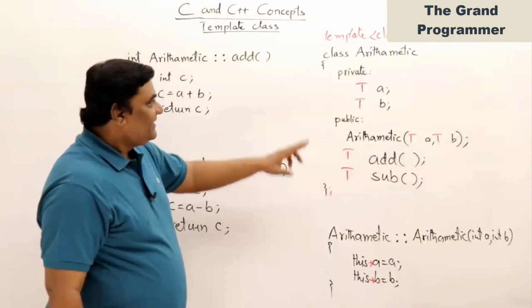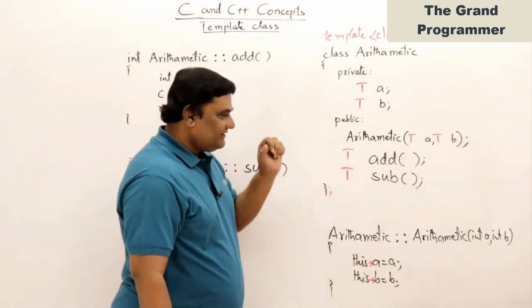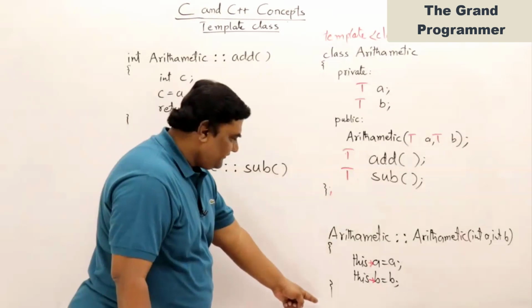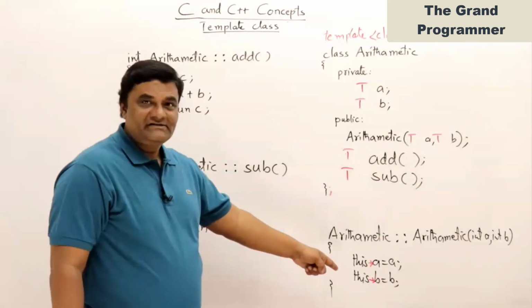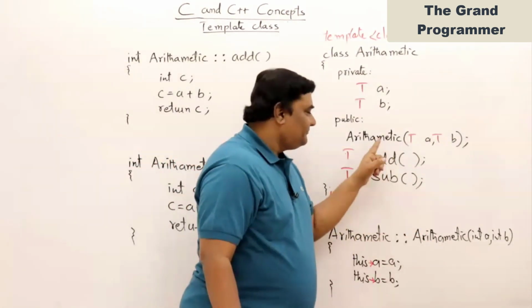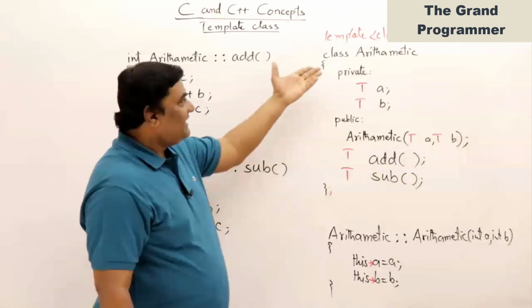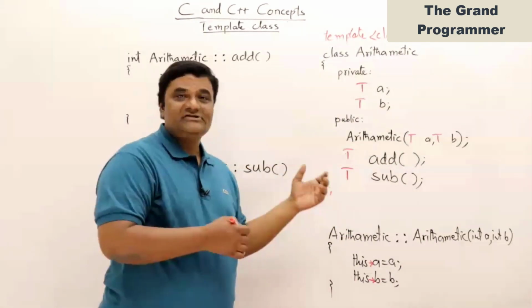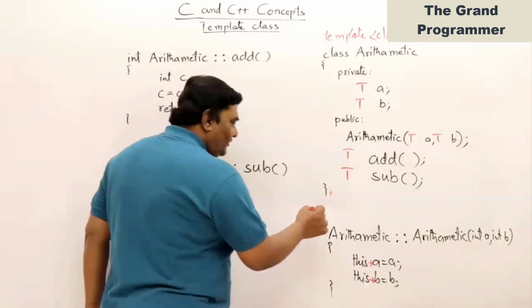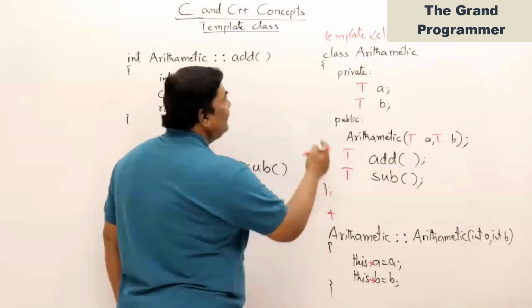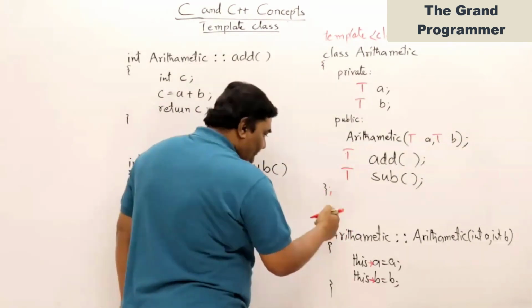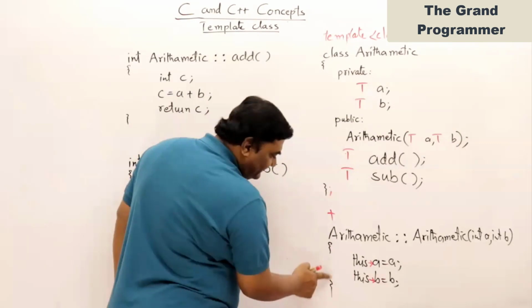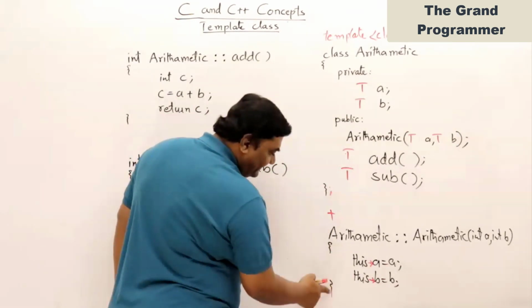Now next, the effect of template ends here. Now this is the body of a function. What about this? This is a constructor belonging to this class. So the class is a template, so the function also becomes a template. So yes, write down template once again here. Why? Because the previous one has finished here. So again write it down so that it can start from this line and end here.